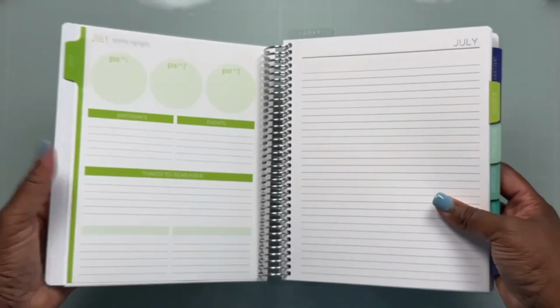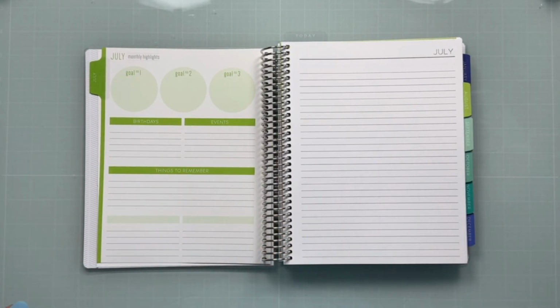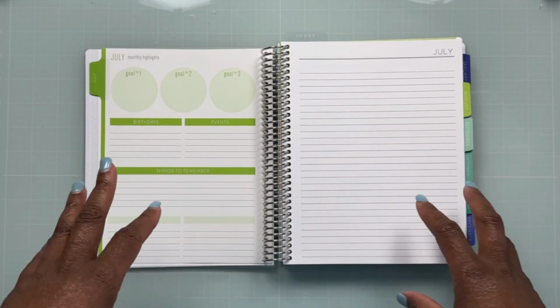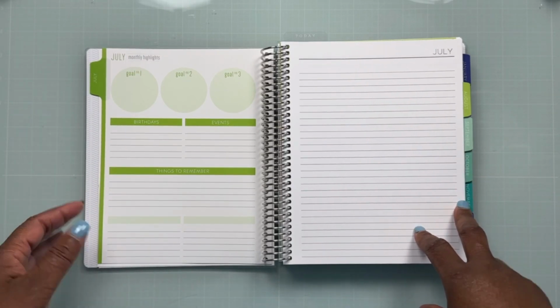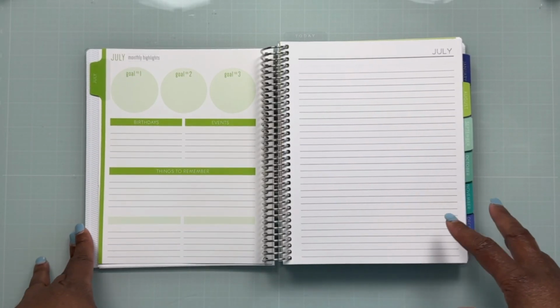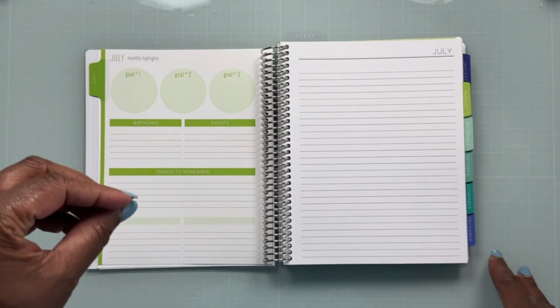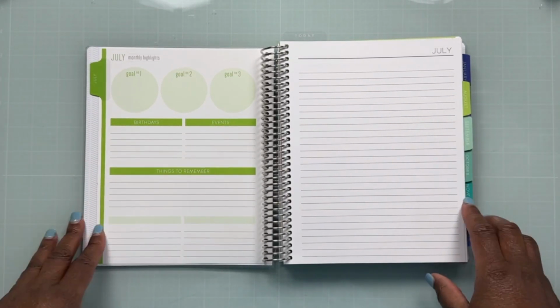Now, this is the 7x9 planner. That's the typical size that I always get. They offer a lot of different sizes, but this is the size that is right for me. And this is the size I've always had. I feel like it's enough space for me to write the things in that I need to write in and add a little bit of detail when I need to. I think a smaller planner would be too little and a bigger planner would be too much. So this is my Goldilocks. This is just right for me.